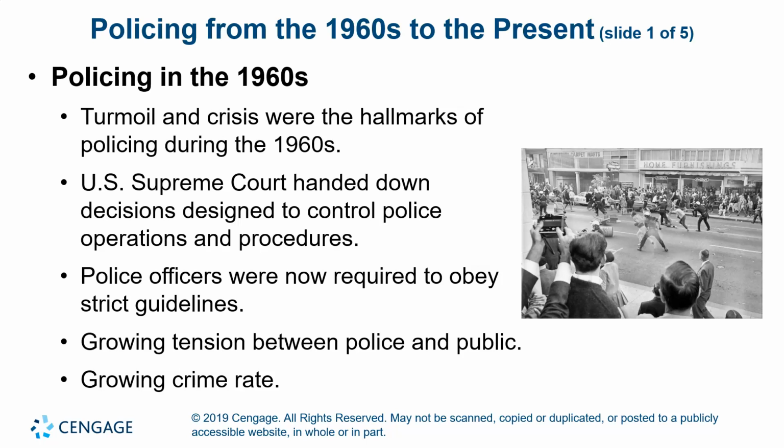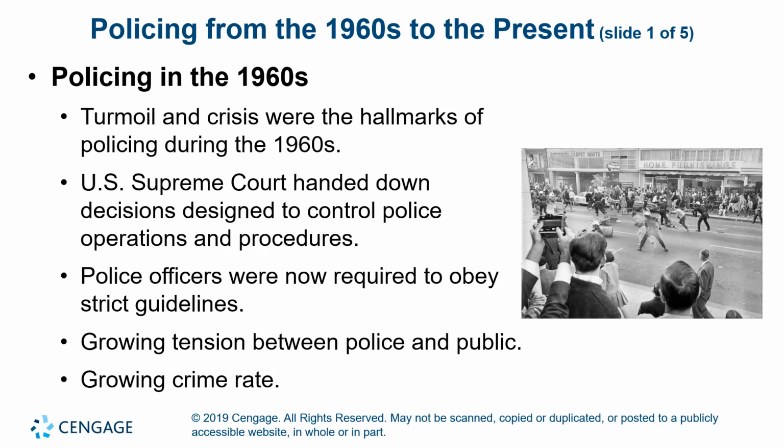Police officers were now required to obey strict guidelines when questioning suspects, conducting searches, and when using any type of wiretaps. And as the civil rights of suspects were significantly expanded, police also complained that they were basically being handcuffed by the courts, if you will. Also during this time, civil unrest produced a growing tension between police and the public. And then compounding these problems really was a rapidly growing crime rate.